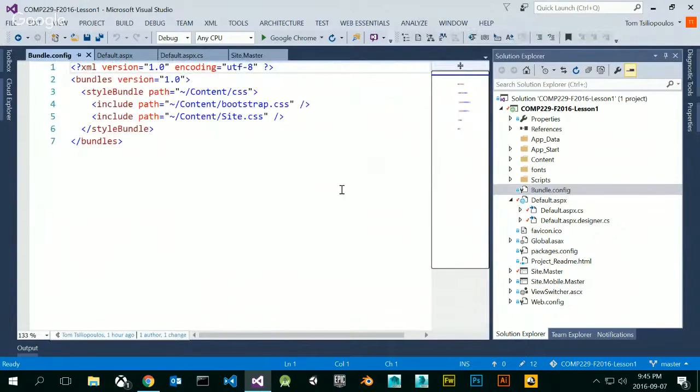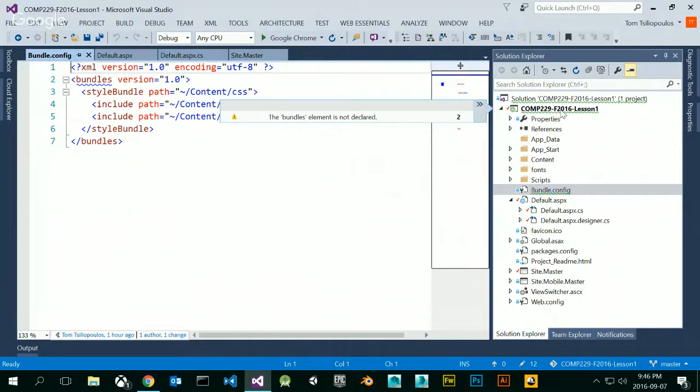Bundle configuration is basically telling us what our bundles are. So here's my style bundle, which is my content, and we're going to talk about this later on, where I have my site CSS and Bootstrap CSS and so on. What if I want to add Font Awesome? I want to add a really cool font to my pages. How do I do that? Who knows what Font Awesome is? Anybody? It's like a web font. We use a web font for icons instead of getting images. It's much more efficient. So how do I do that?